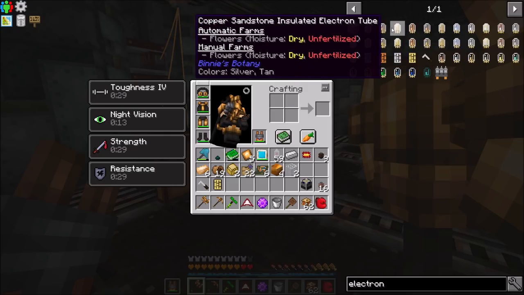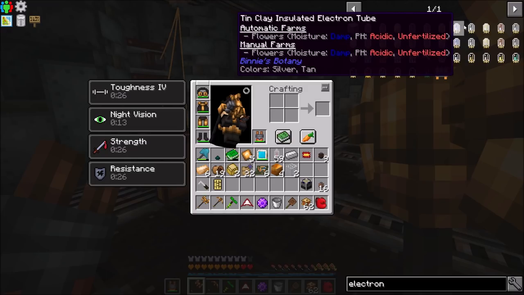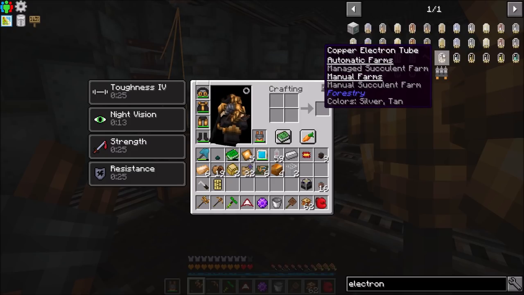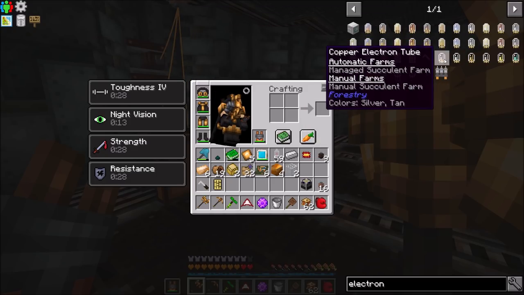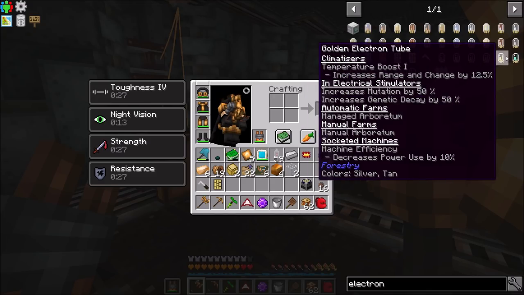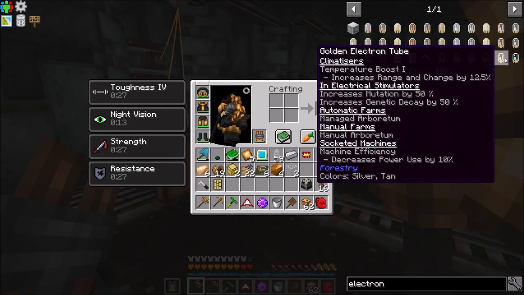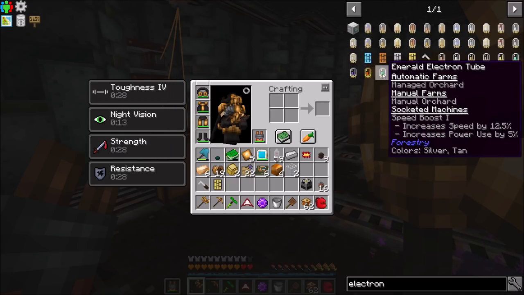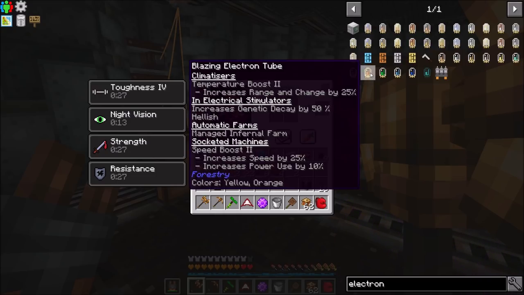So there's a variety of electron tubes. Most of these are for manual and automatic farms. The majority of them are. But if you go down to the actual forestry, some of these are for electrical stimulators and for socketed machines, and then climatizers as well. And there's the golden electron tube that decreases power use by 10%. There's also the emerald electron tube. It increases speed by 12.5% and power use by 5%. Or there's the blazing electron tube that increases speed by 25% and power usage by 10%.